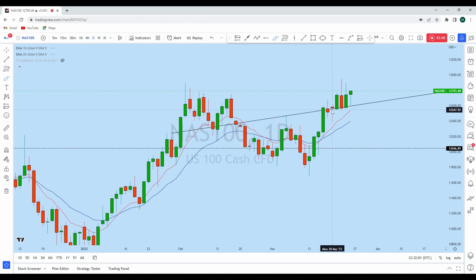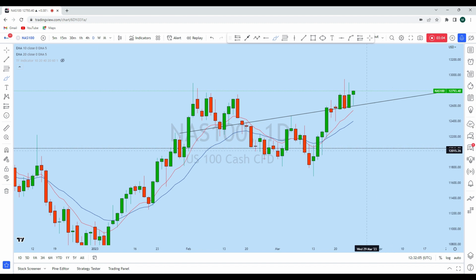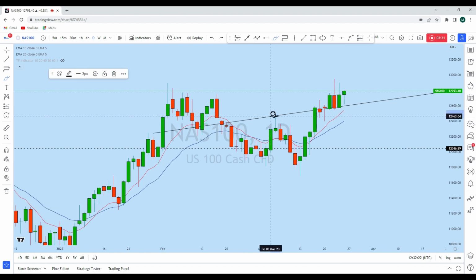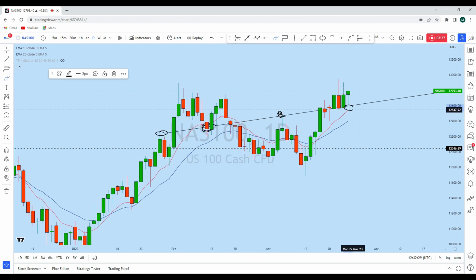Now, if I look at the daily to see how it is doing, we can see that Nasdaq is also in a strong bullish market structure, with this impulse on the daily and a correction that has formed a structure which is also significantly bullish. On the last day of the trading week, we saw a pin bar form. That pin bar exactly tested this neckline of this reversal, which acted here as a support and also acted here as a resistance which turned into a support.